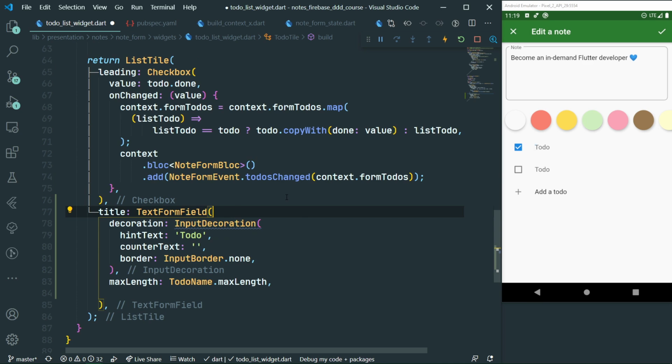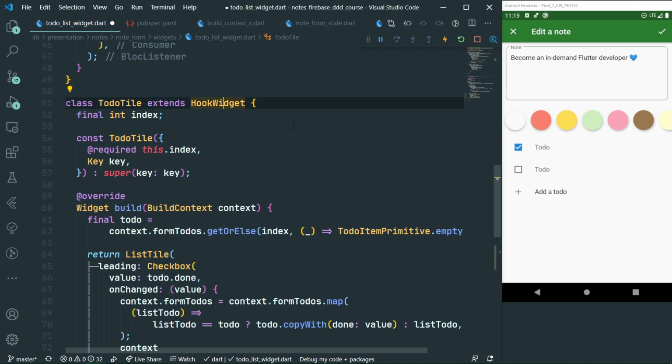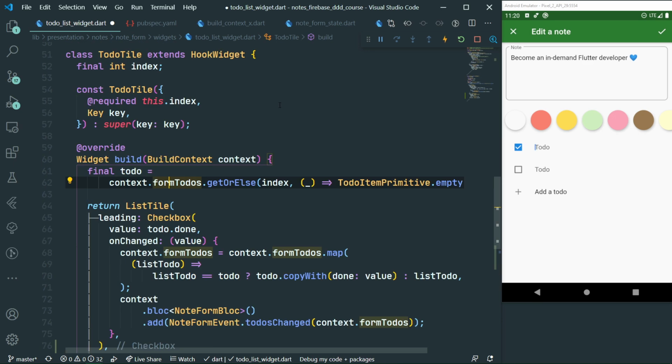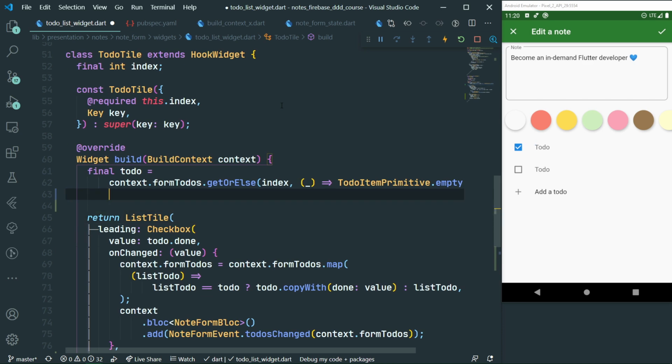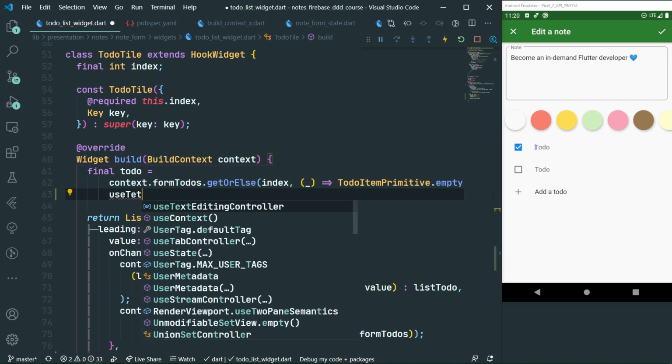So how are we going to get this text editing controller? Well, we are inside of a hook widget, which you should already be familiar with if you are this far in this tutorial series. And with hook widgets, we can just very simply obtain a text editing controller. Unlike if we were using a stateful widget, we would need to go through the whole procedure. But here we can just try to obtain a text editing controller by calling useTextEditingController.